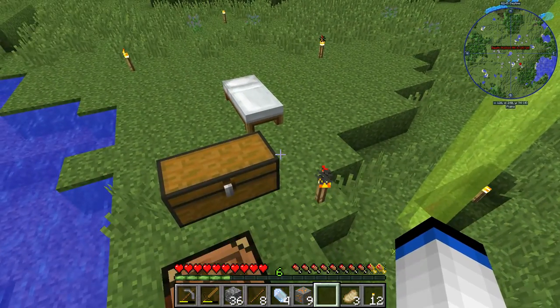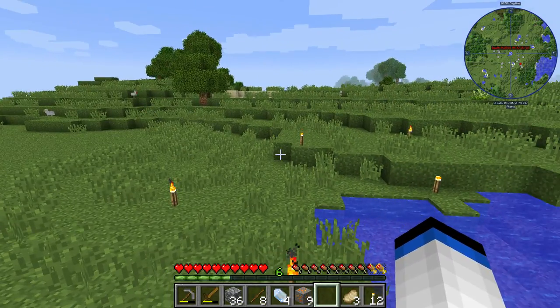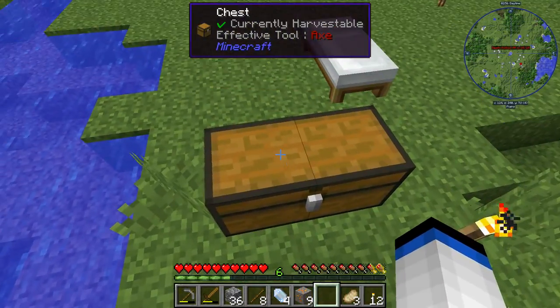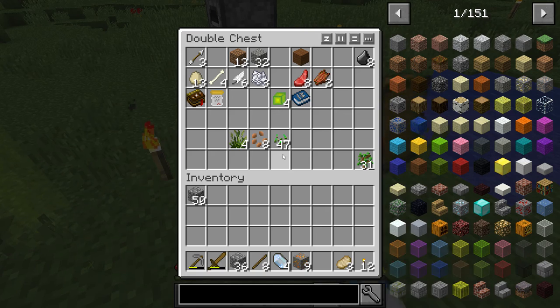Today we're going to be finding a spot to call home. I think this is actually our best option, so we'll set up a house here. And then we're going to be setting up a farm, doing a little bit of mining, and looking at options for power. So let's go ahead and get started here.